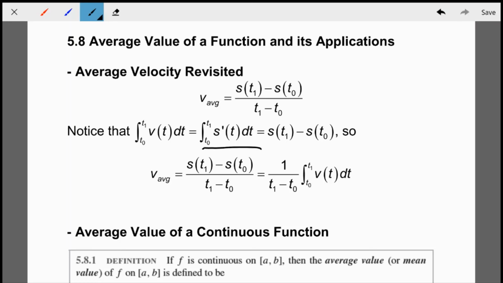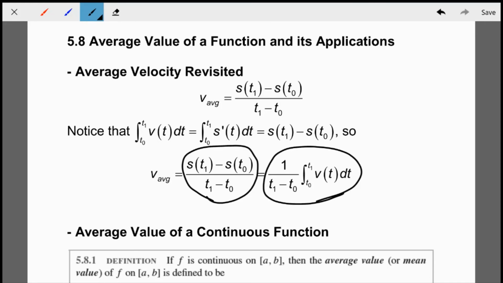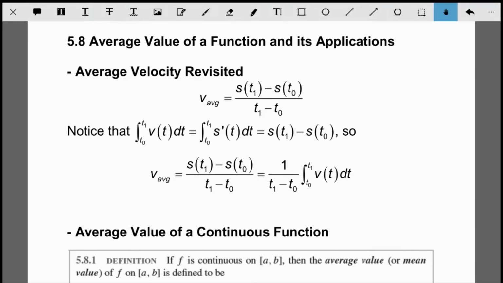If I were to integrate the velocity function and get the displacement, you can see that's actually the numerator of my average rate of change as a slope, as we thought about it before. So essentially, if I want the average velocity, yes, I can do the slope formula, but I can also do it like this. Integral of the velocity function, which would end up giving me position at time 1 minus position at time 2, divided by the change in time. Okay, so that's really what our average function value is.